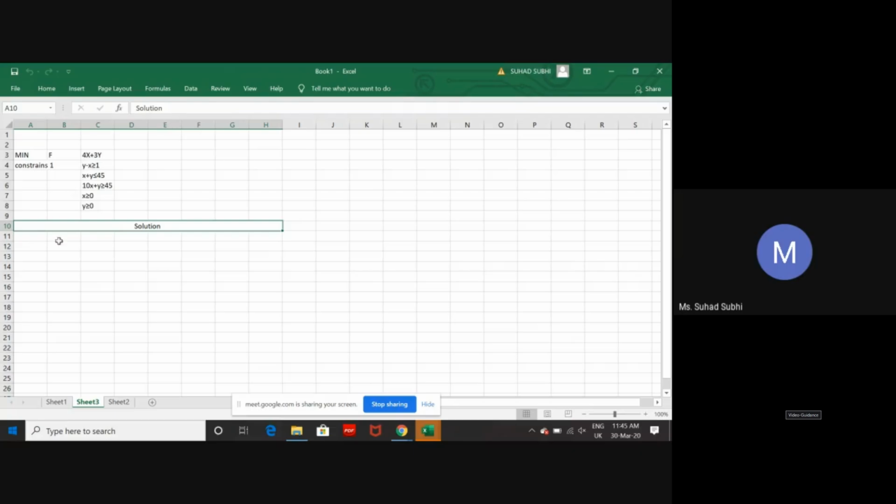First of all, to solve this, I'm going to start writing the solution. We have to write the variables first. We have two variables here, x and y, so we will have two rows for that. The first one is for x, the other one for y, and we write the value of each. In the next cell we put equals 0. This is the initial value of x. We start with x equals 0 and y equals 0.